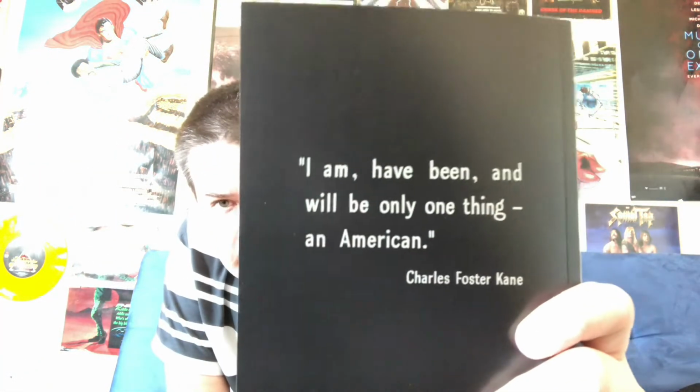Got a quote from the film on the back of the book. Got a photo there of, I believe, this is supposed to be Xanadu, which is Charles Foster Kane's estate from the film. I'll go through and show off a few pages in the book. Criterion always gives you these really good booklets with a lot of essays, photographs, information. I mean, I've learned so much just by watching the bonus features on their discs and reading these booklets. And there's a ton of stuff worth looking into here.